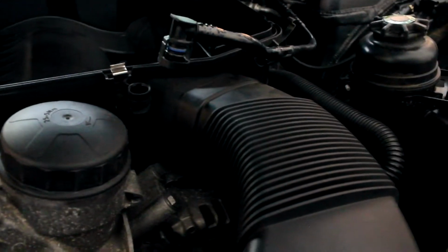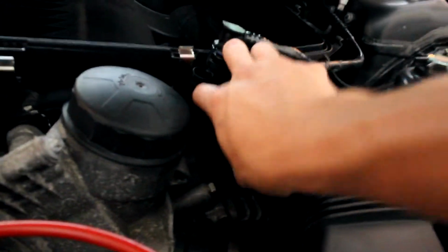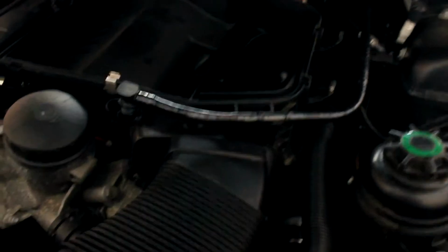And then next you want to go ahead and take off this air inlet tube. There's little clips in the side right here on both sides. You just got to fiddle with it a little bit, and this will come out. So you just want to pull this off of this, and then kind of just push it over here so it's out of your way. Alright, so now that this is out of the way, you want to next loosen the clamps, not these hoses. There's a clamp right here, and then a clamp right back there behind all the wiring. There's a clamp, same way as this.